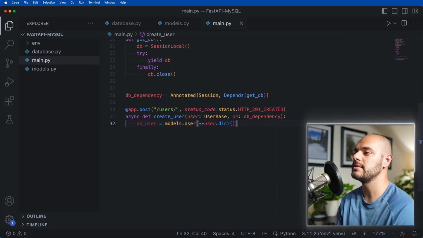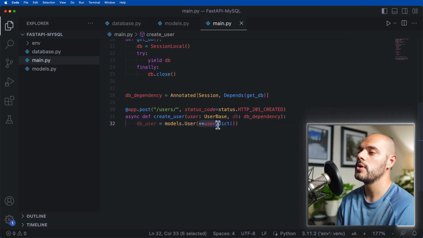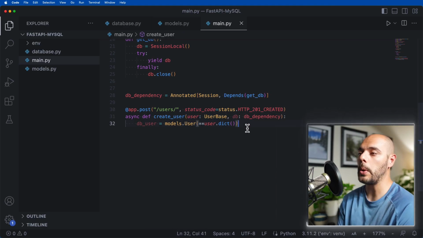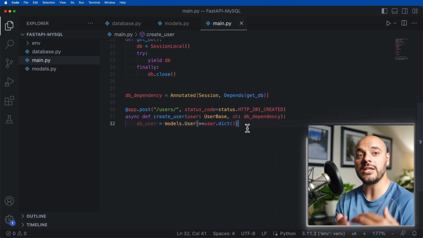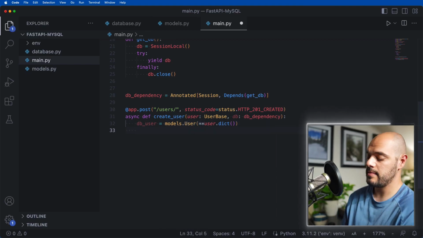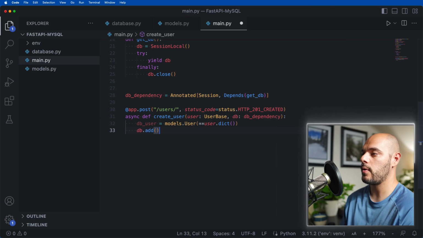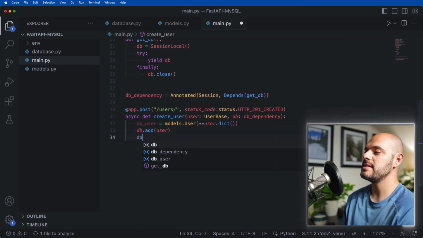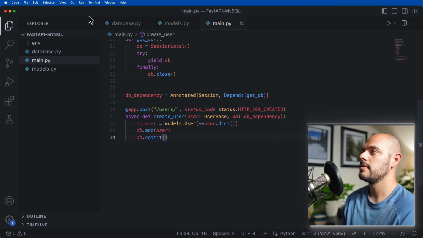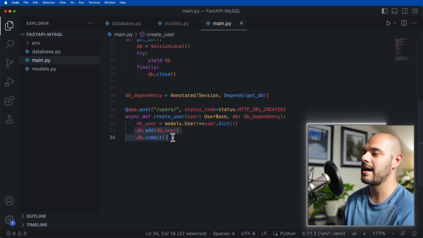What this means is we are able to get all of the data from our data validation of user, and deserialize it into an object that we already have defined, which is User. Then we can say db.add our user, and then db.commit. Actually, we want db_user inside our add before committing.